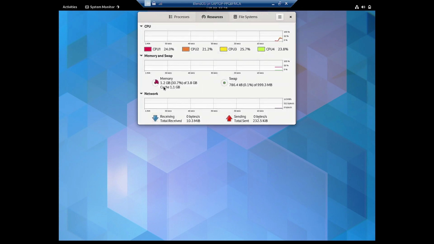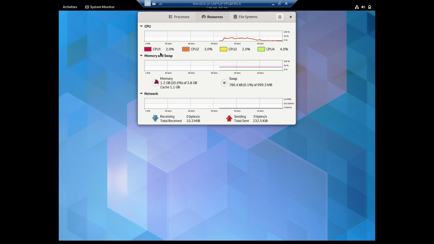So it is using around 1.2 GB of RAM. So it is pretty standard for the Gnome desktop. Swap usage is just in KBs, 786 KBs is there. CPU usage, you can see it is hovering around 10% to 30%. This little bit higher CPU usage is maybe on account of having containers.